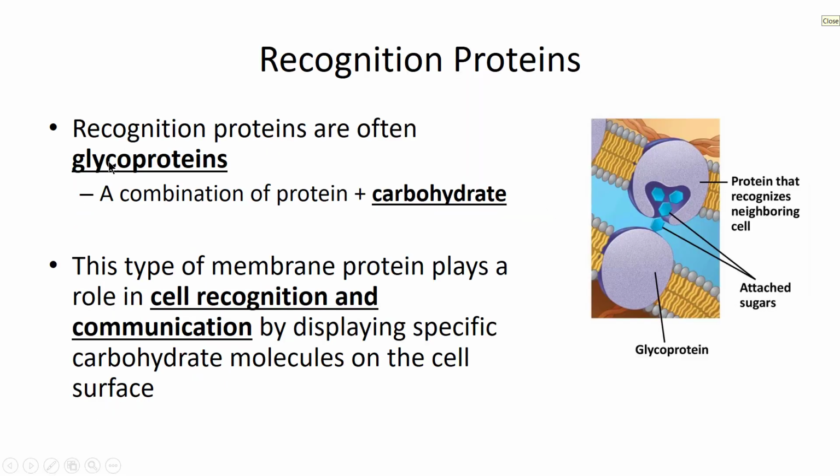Recognition proteins, these are often glycoproteins. A glycoprotein is a protein with a complex sugar attached to it. Very often when we're recognizing a cell, self versus non-self, we're recognizing the specific pattern of protein and carbohydrate. And this is one of the few places that carbs are used in the body that's not for energy. Most of the time carbs in animals in particular are used primarily for energy, like sugar. But in these situations, they also serve for that identity pattern. The specific recognition that we get is based upon the combination of proteins and carbs.